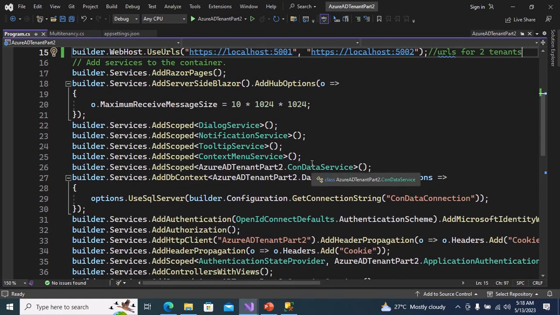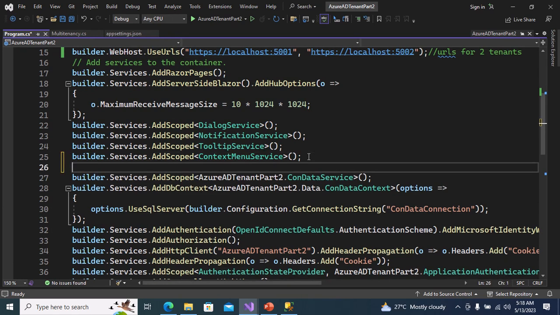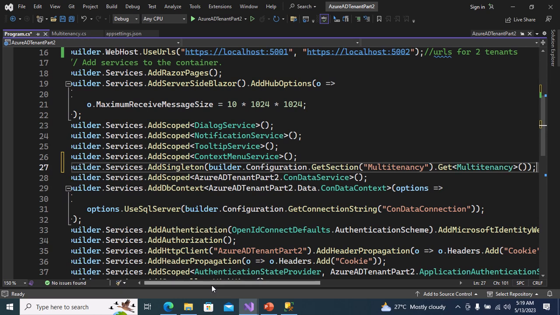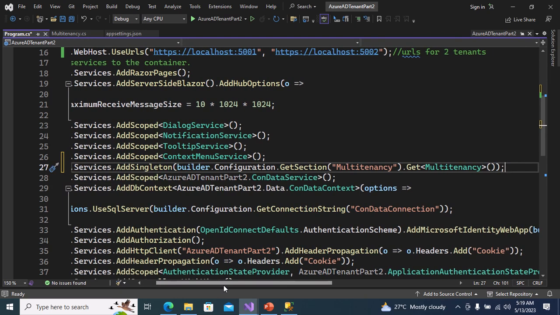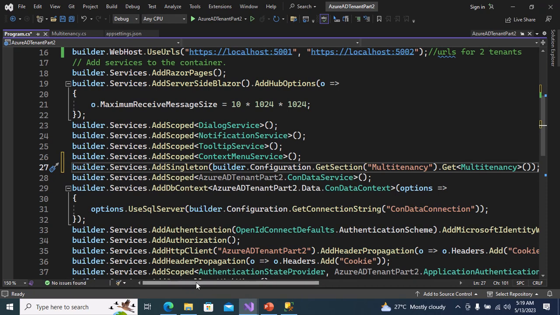Now, immediately after line 25, we press enter, and we are going to add a configuration to get the Multitenancy section: builder.Services.Configure, builder.Configuration.GetSection, Multitenancy.